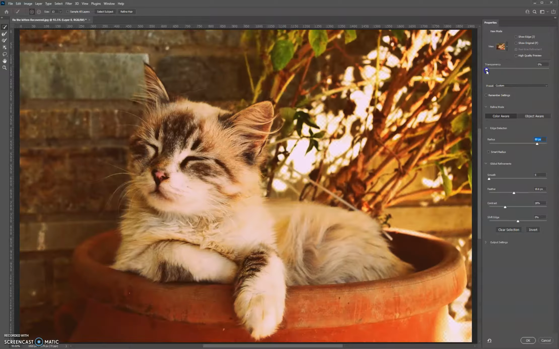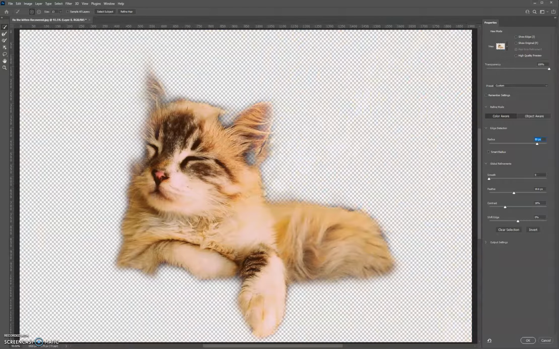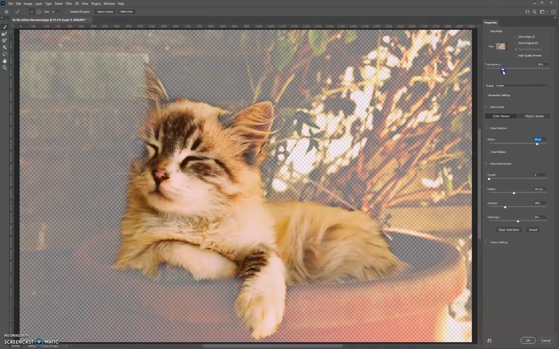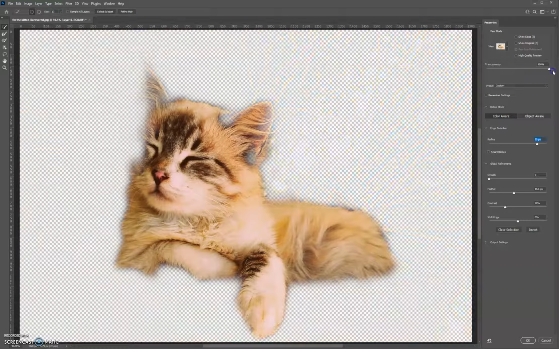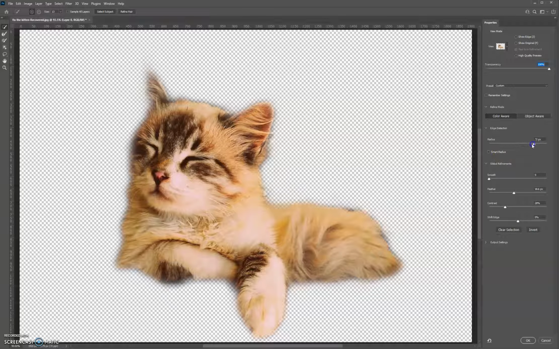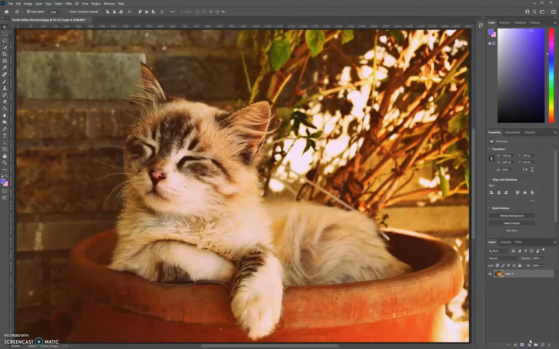You can change the transparency of the background to make it really obvious. See, that looks kind of alright there. Oh, actually, it looks crap. But if you go right the way out, you can see exactly what you're doing and give you a better idea of what you're cutting out. And then, okay, that's crap. Let's say I'm happy with that. I'm not, but let's say I am.